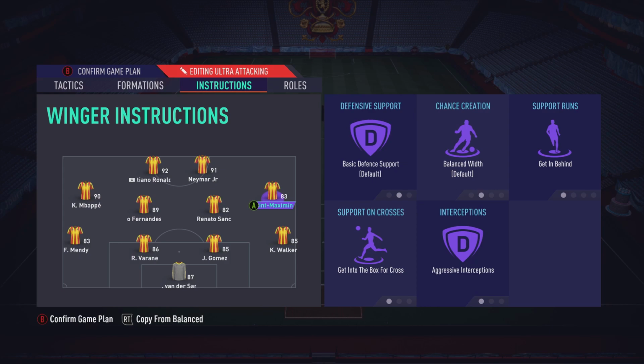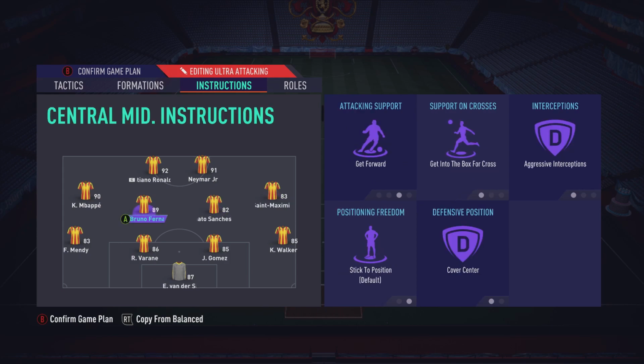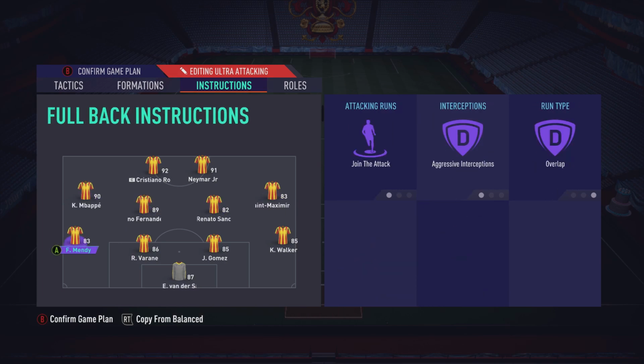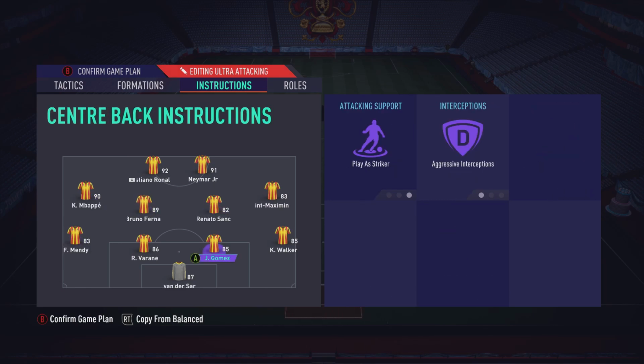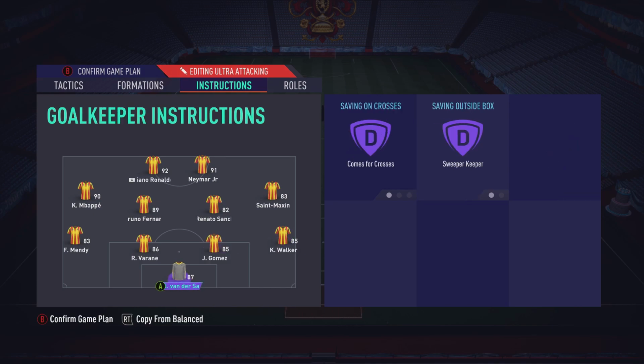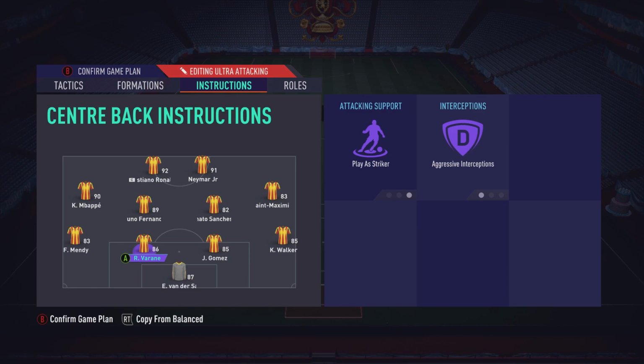The reason you don't want to stay wide is because you just want to create as much of a free roam effect, so that your players just overload that box coming from each single side. That's what's fun about this formation. Join the attack, aggressive interceptions, and overlap. But this is where it gets interesting, guys. This is where this formation becomes super fun in terms of trying to come back. And it's this player, striker, aggressive interceptions. I know this is probably the first time any of you will be seeing someone say this, but trust me on this, it works.